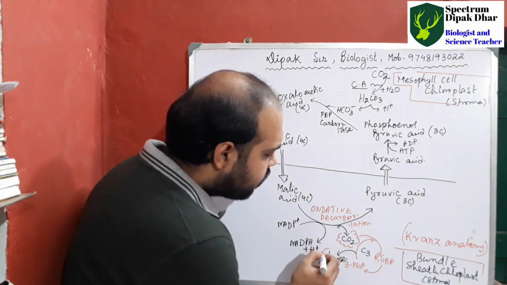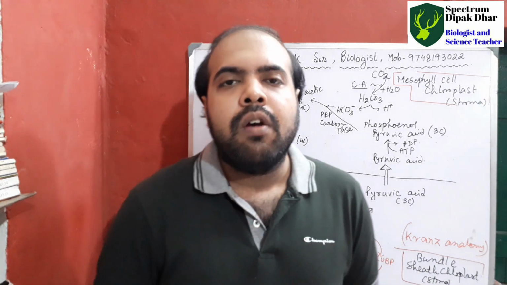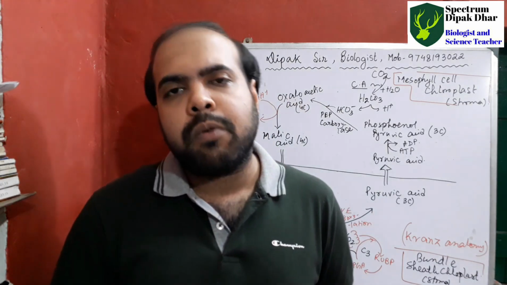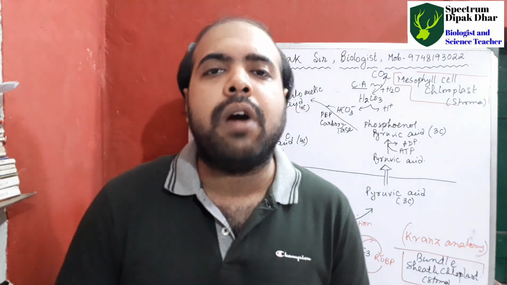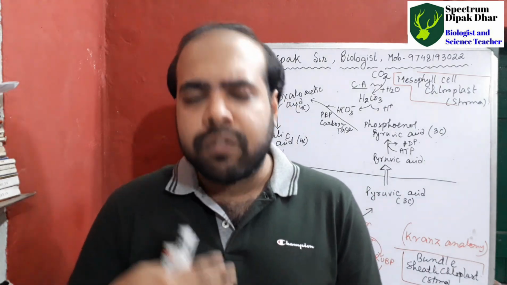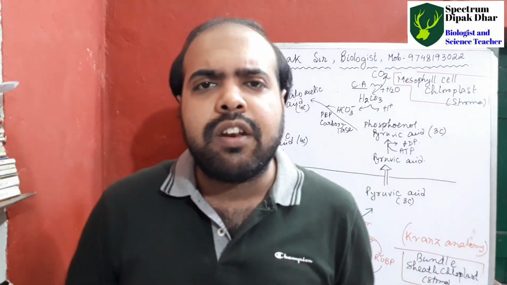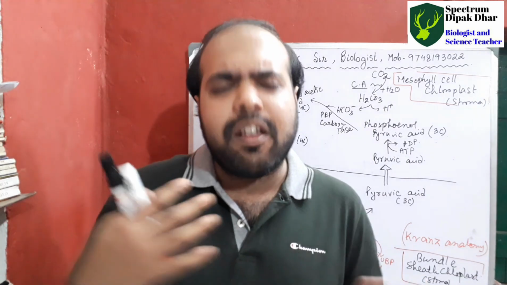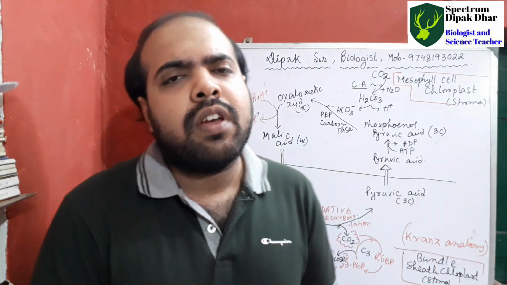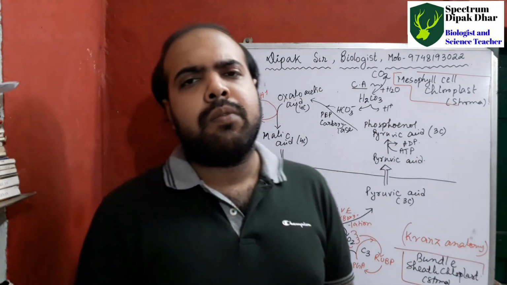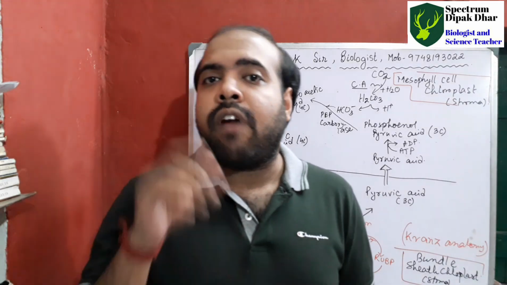You all know how C3 plants perform fixation of carbon dioxide in the C3 process. The first product is 3-phosphoglyceric acid, then 1,3-bisphosphoglyceric acid, then there is formation of 3-phosphoglyceraldehyde and dihydroxyacetone phosphate. After that there is isomerization, so that's a different story. Here the carbon dioxide that has been liberated after the oxidative decarboxylation will enter the C3 cycle. So write it down, students.